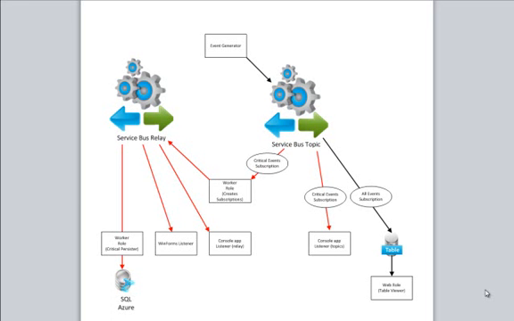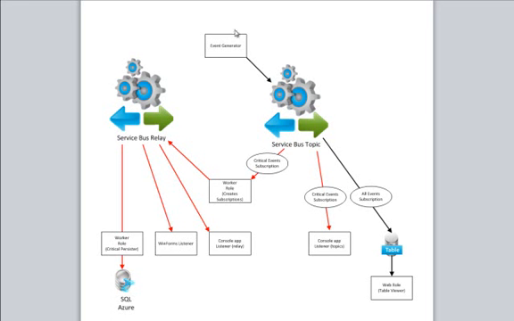Because there are so many moving pieces in this demo, I put together a diagram that will illustrate the relationship between the different pieces. The overarching scenario is that we have an event-based system here. A series of events are being raised. Some of them are critical or priority 0 events. And when we see a priority 0 event, then we want to act on it.